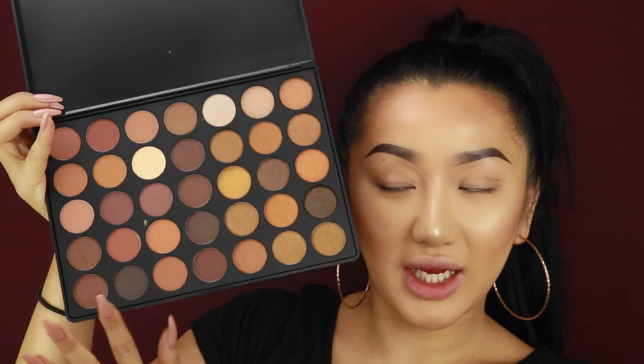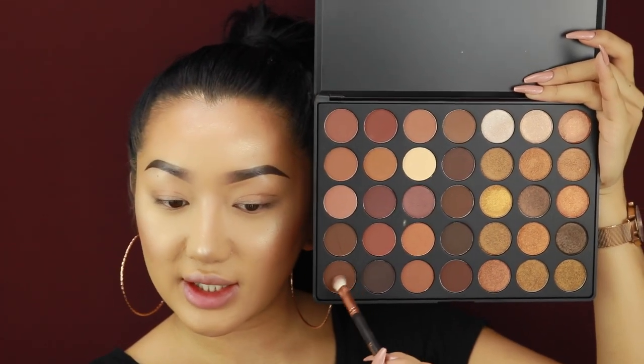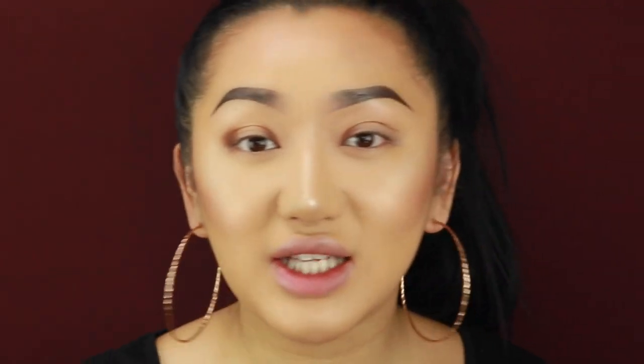It has four rows of matte shades and then it also has three rows of shimmer. So first off we're going to go for this matte brown colour here. I'm just going to start off by putting my brush right in the outer corners and do like a V, then go in on the inner corners. We're going to create like a spotlight eye today. I don't have any eyeshadow base on - I don't really use many eyeshadow bases because I feel like if you layer up your eyeshadow properly, no matter how oily it is, it's going to last. You just need to do really light layers.